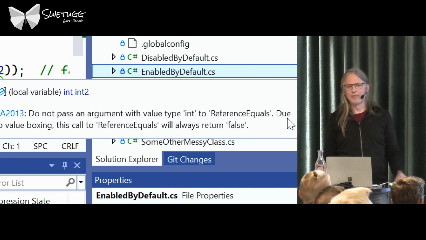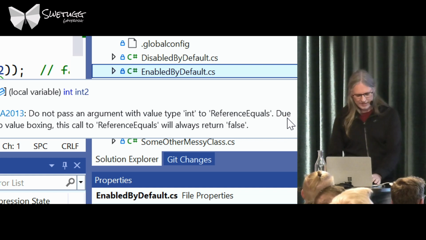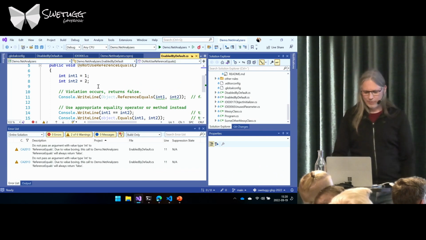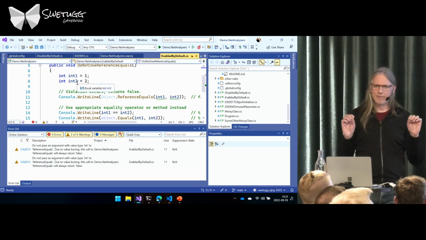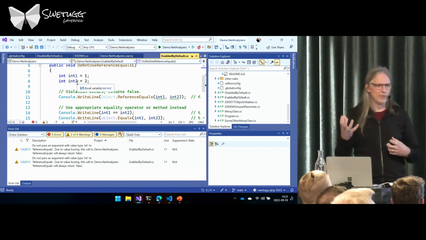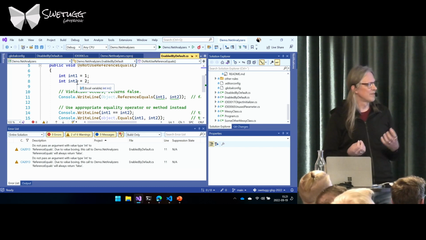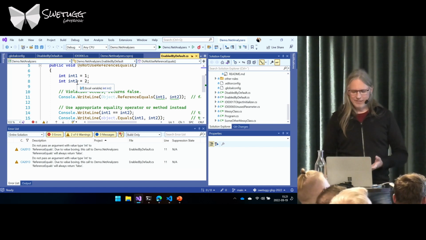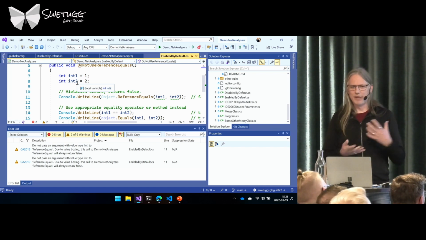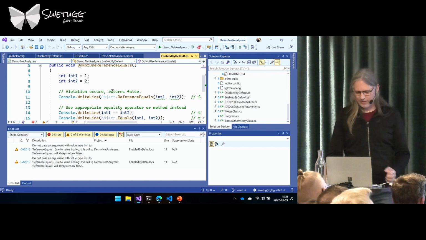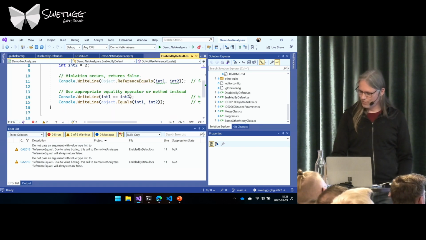So as I understand it, when you take a value, in this case an integer, two ints, and you put them into an object to pass into ReferenceEquals, it'll do this boxing thing and you'll get two different instances. So ReferenceEquals will never be the same. So you're either not getting what you're expecting, like you're expecting it to actually check something that it's not going to, or you could just replace it with false. So these are the sort of things it can help you with.